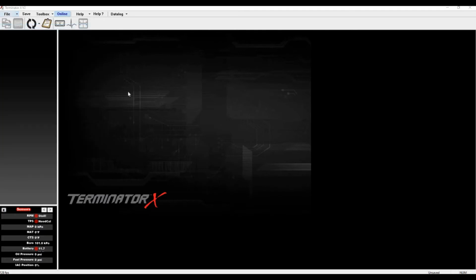So what we're actually going to do is go to File, Open Global File. So this is where you would get any file that you want to use as a global file on the car. I'm going to go offline because I've got to be offline to upload it.